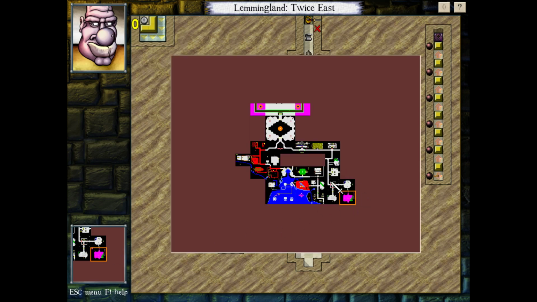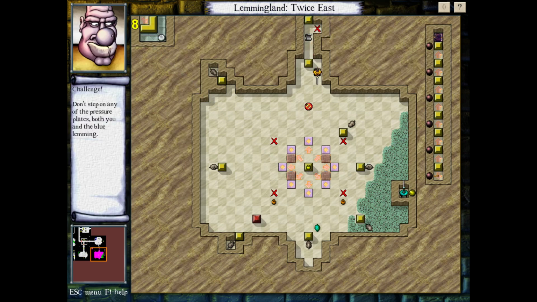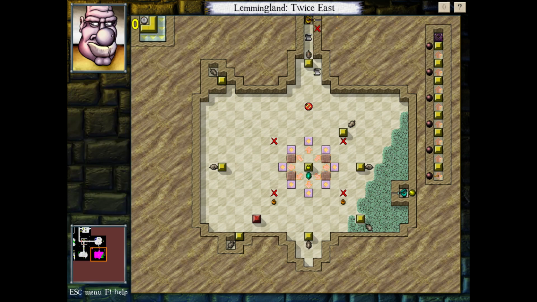It's been a long recording session, with almost an hour that I spent on those two rooms, and then another 40 minutes here. So, you know what? Maybe the challenge, don't step on any of the pressure plates, both you and the blue lemming. Spend a little bit of time parsing the room, maybe, but then actually try to solve it next time. And that way, maybe I'll parse it differently the second time, and that'll save me a whole bunch of flailing around uselessly. Okay, so why would I want the Omplic to hit this?